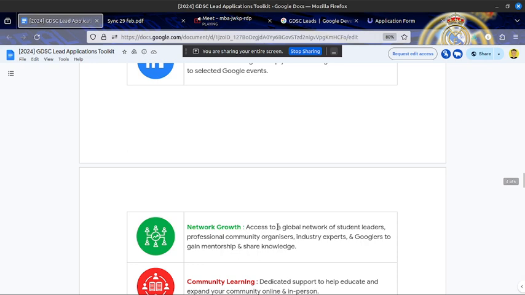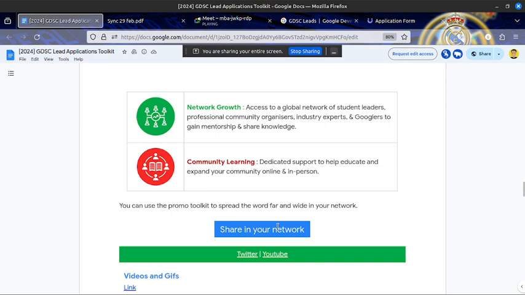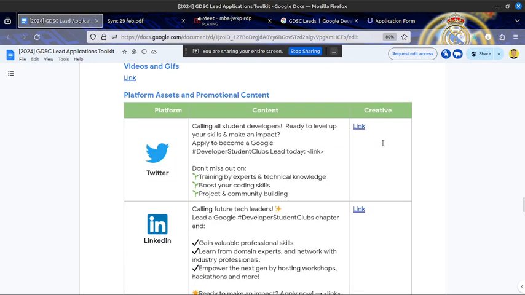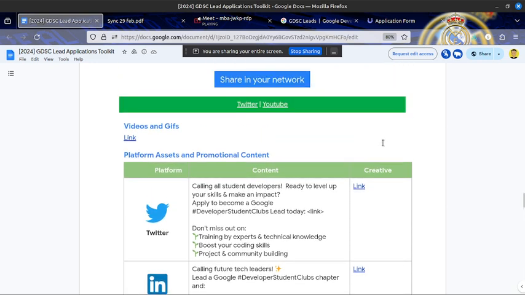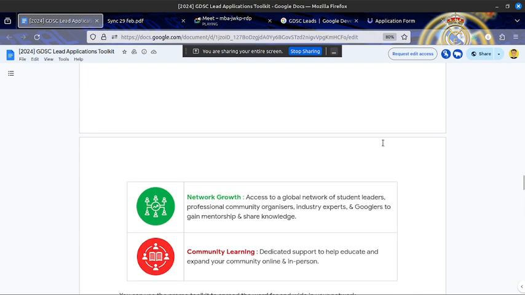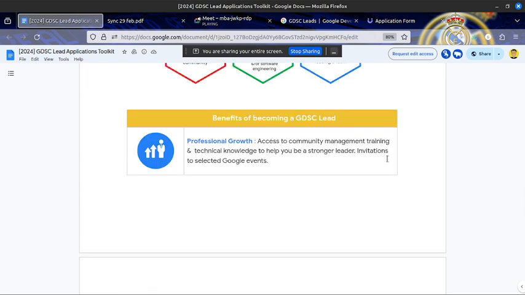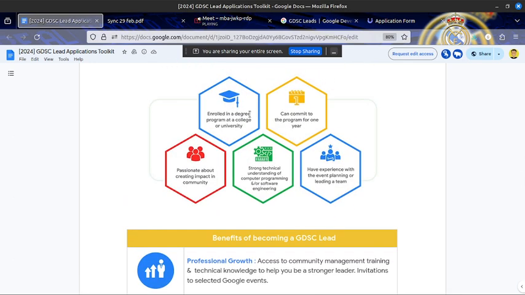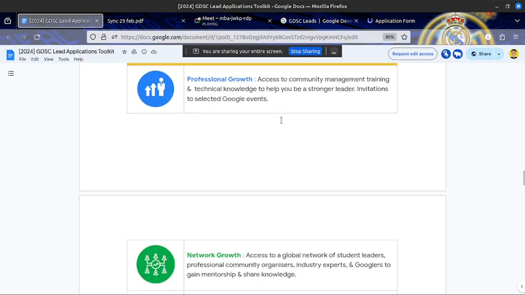So you get to make a lot of connections. I am the only one in Mumbai who is not from an engineering college. Everyone else is from an engineering college. I'm connected with everyone who is a GDSC lead in Mumbai. They all belong to some engineering college, but I am the only one who doesn't. So they are shocked every time I tell them. But the criteria to become a lead is that you should be associated with a tech degree, and not specifically an engineering degree. So I guess this part is clear.